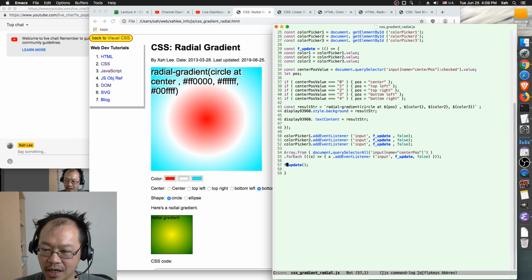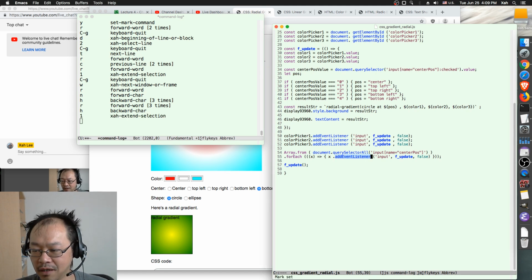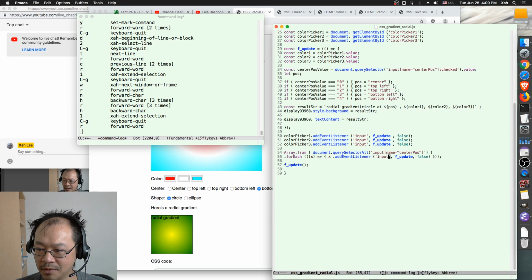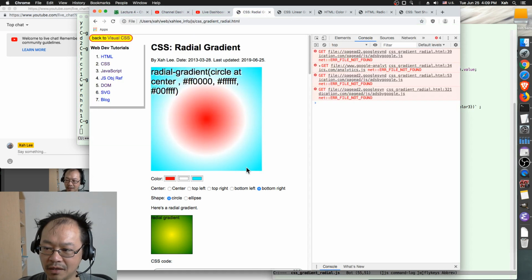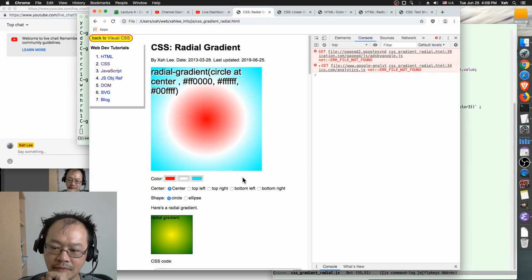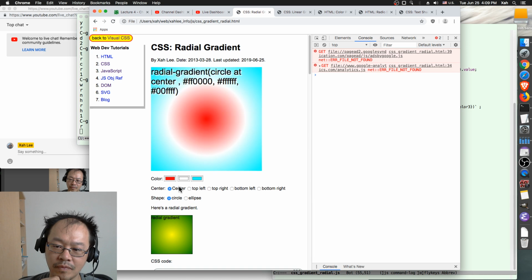Then for each element, we apply this function, which adds an event listener, x.addEventListener input, to call the function update. Now it should work. Refresh. Yay, now it works.